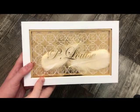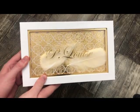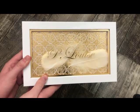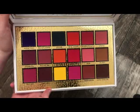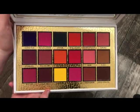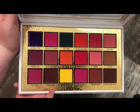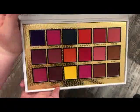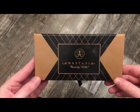The next palette is from P. Louise, and this is called the Secret Center. It's a palette full of colorful mattes and it's absolutely stunning. The mattes blend out really nicely — this is a really nice formula. I love the bright, bold shades. I hope it's showing true to camera because these are really, really bold. The next palette is an older Anastasia palette — this is the World Traveler, also called the Shadow Couture palette.